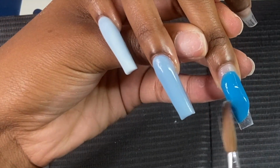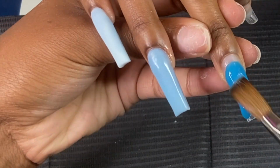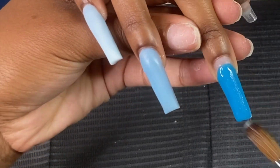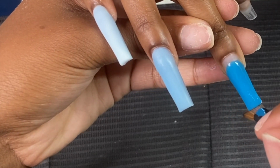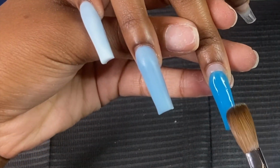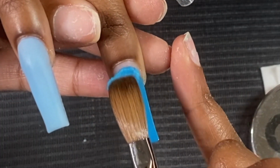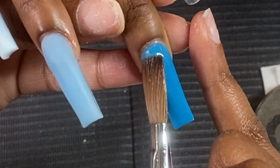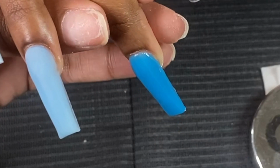This chisel color is so pretty. I don't even know where to put it on the scale. Obviously, it's in the middle, but it's so rich in color. It's just so pretty. And then also, when it comes to me capping the nail, on some nails, I cap the whole thing. On other nails, I just cap the cuticle area and the apex. I only cap the whole thing if the color is super thin.